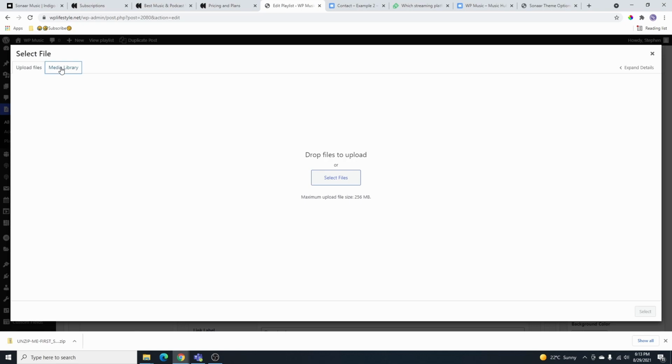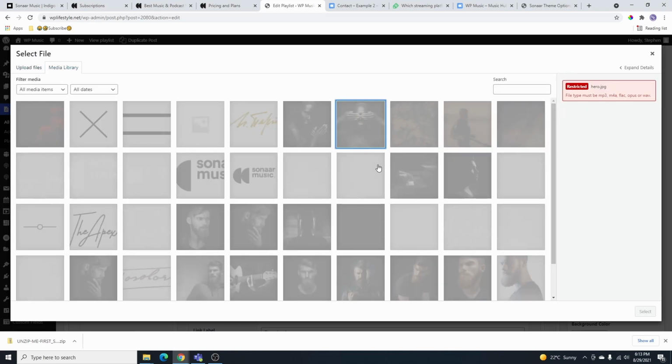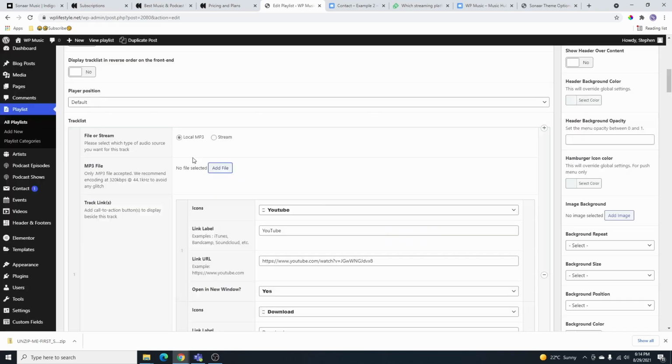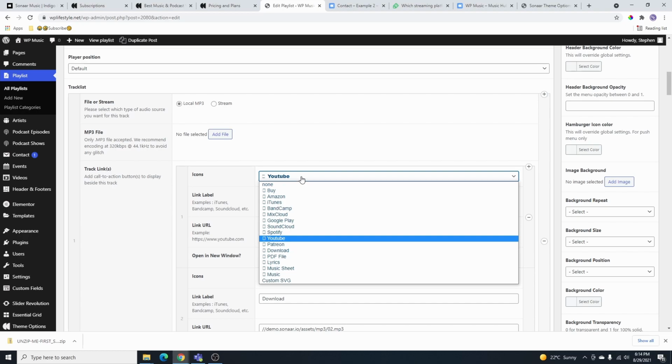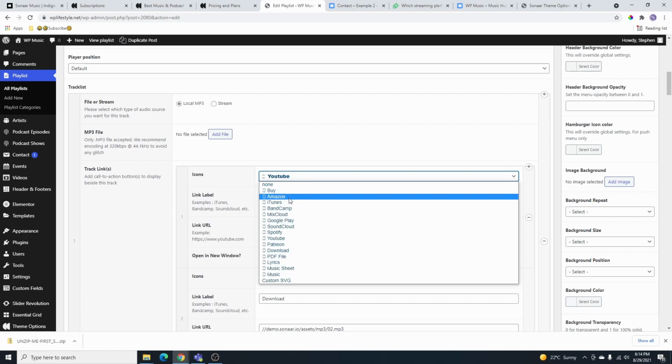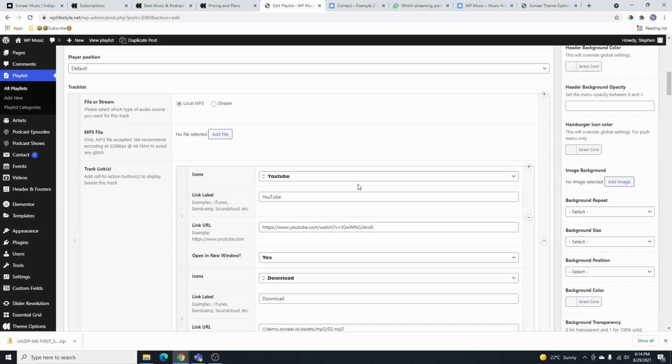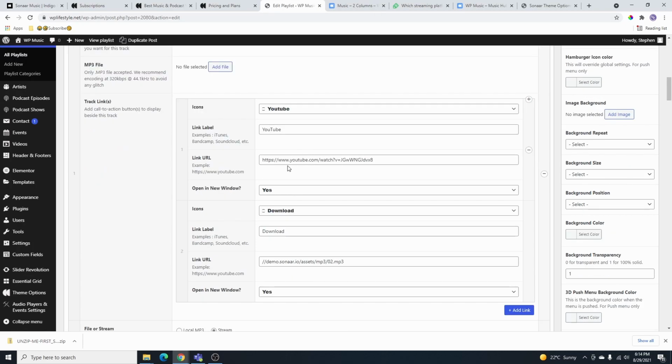After you have uploaded the music on your website, you can go ahead and select the music from the list over here. So once you have that selected, it's going to show here, and once you finish that, from here you can choose the icons that you want to display. Maybe you want to display Amazon icon or iTunes. So these are basically all the external platforms where you also have the music. That means people can actually click on those icons to go and listen to your music. So that's basically what that means.